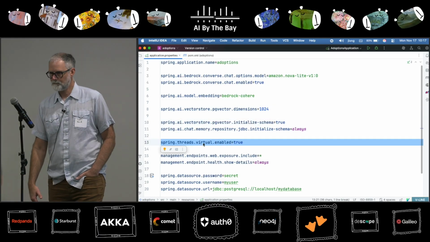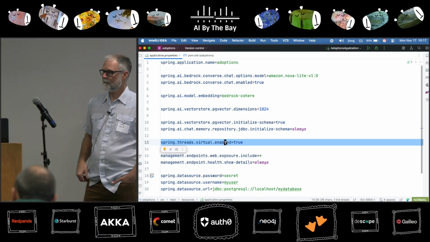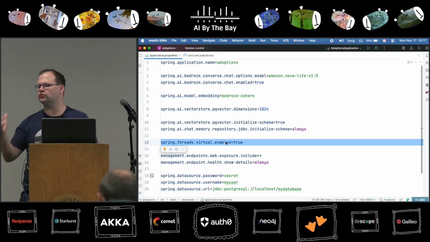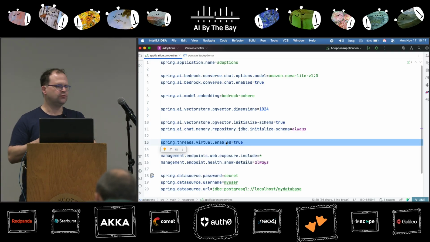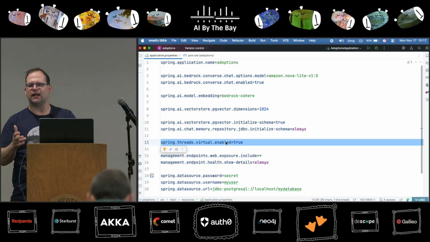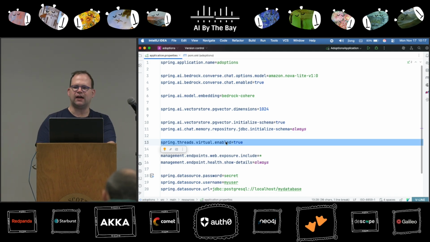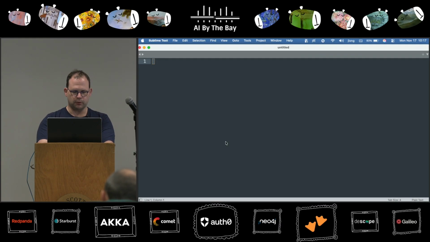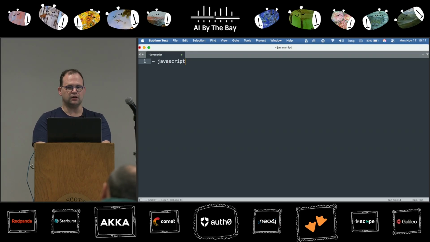This is a Java feature, and I want to talk about this. This doesn't happen very often, so let's just enjoy it. It's very rarely the case where we have something in Java that is not just as good, but better than the equivalent in other languages. But this is one of those very few cases. If you've ever used one of these other programming languages, things like JavaScript, not the good kind, the bad kind. This is the good kind, this is the bad kind. So it's very important to know the distinction.